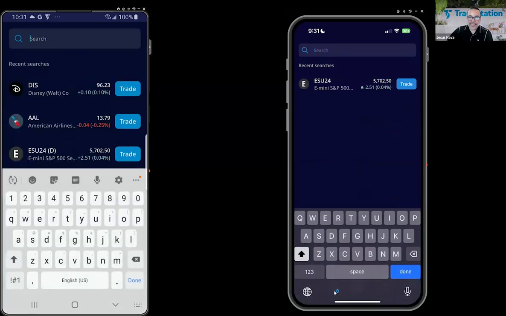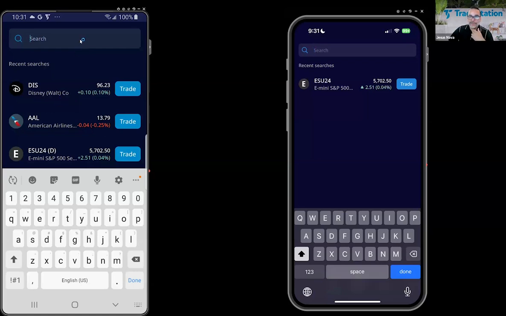The trade button is a way for you to look for symbols that are not on your watch list and that you want to trade immediately. So something comes up, you want to search for the symbol, and this allows you to search for that symbol very quickly. I believe it remembers your recent searches, and it does give you a quick trade button if you want to trade any of those symbols that you've searched in the past.